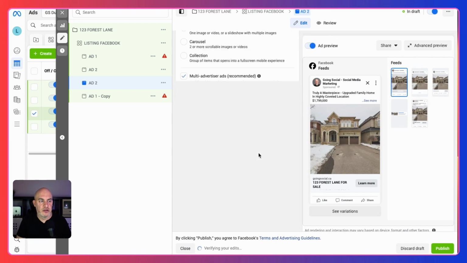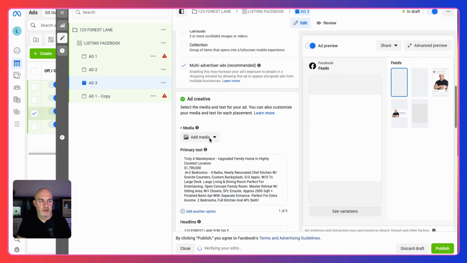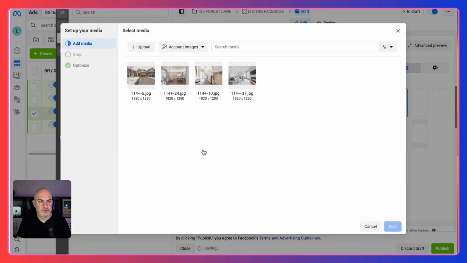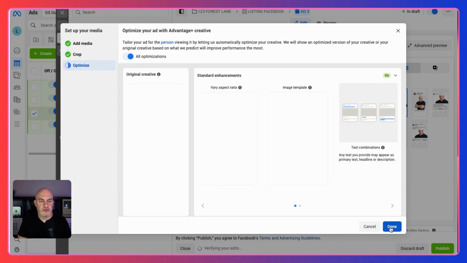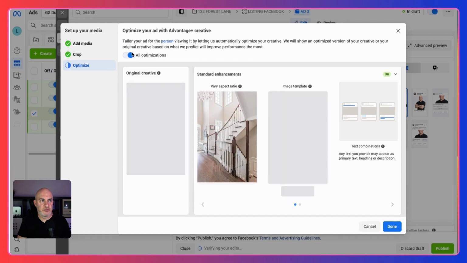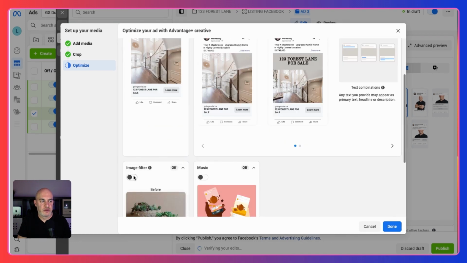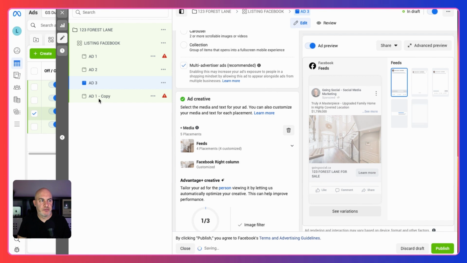Come down here, delete the photo, go back, add image, select a different image, next. You can see that once you've done it a couple times, it can be pretty fast to just whip through this stuff. Image, done. And then we're going to do it one more time.